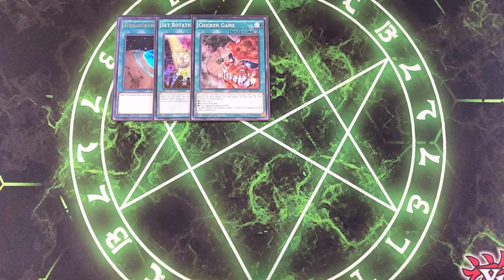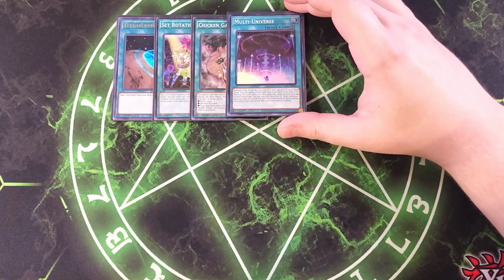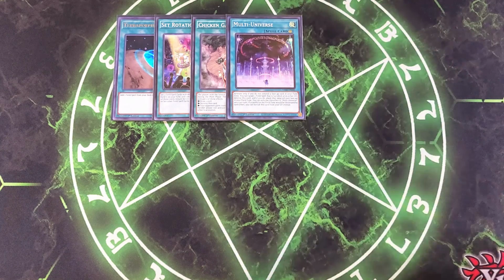We then play a single copy of Multi-Universe. Multi-Universe is a new card that we just got out of Legacy of Destruction, and is a really good support card for this deck, with the ability to activate only if you do not control a face-up card in your field spell zone. Let you target a field spell that's banished or in either player's graveyard and destroy this card, and if you do, place that targeted card face up in the field spell zone.